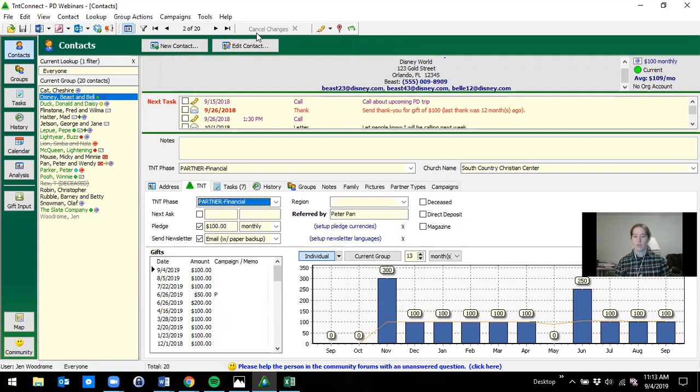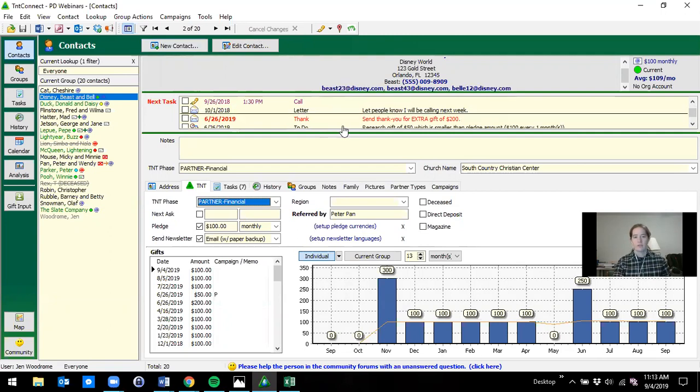Once you have your donor information in, you'll see that several different things happen. One of the things is you're going to start seeing these colored dots that I kind of referred to before. If you see a green dot, it means that partner is up to date in their promise giving. So if they promise $100 a month, they are up to date in giving $100 a month. If you see a yellow dot, that means they've lapsed at least 1 month, and you need to start kind of paying attention. They partnered for $100 a month, but they skipped a month. Okay. The red dot means that they've skipped at least 2 months, and you probably need to start taking action. Not probably, you do need to start taking action.